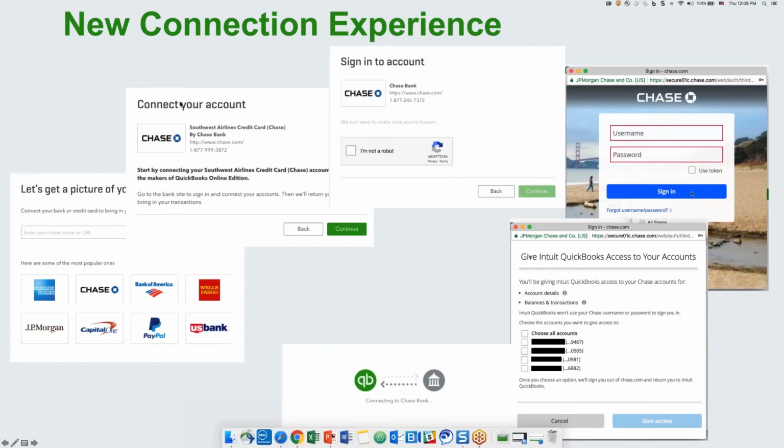Yeah, so when you're going through this flow in, say, QBO Company A, and we're going to connect our Chase account, and when I log in, I land on this 5th screen, my Chase login has accounts for Company A and Company B in it. When I'm logged into Company A going through this flow, I only want to choose the accounts that belong to Company A, and I'll give access to just those Company A accounts.